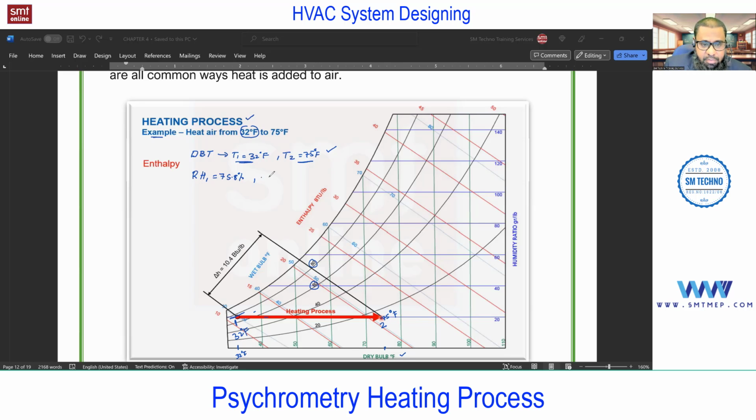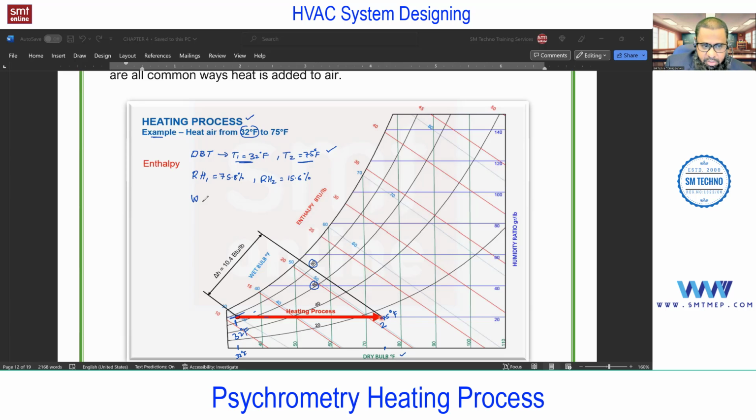Now what about RH at this point? You see this line is 20, so it's less than 20, no? So exactly, if you check, you'll get 15.6%. Now you can notice the very important point: an increase in the temperature, but you see a decrease in what? Relative humidity, RH. Now with the RH, we'll check humidity, so you'll get a clear idea between humidity and relative humidity. Still, if you have confusion between humidity and relative humidity, now you'll get the clear idea.